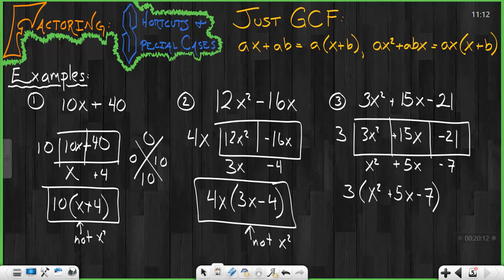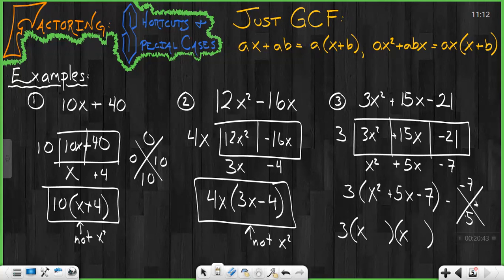All right, and how do I know that that can't be factored further? It has an x squared, unlike the other two. In this case, you'd actually have to check, could you go further? And if it did go further, it would be just x and x. However, you'd be asking yourself, what multiplies to get negative 7? With my diamond problem, what multiplies to get negative 7 but adds to get 5? Well, one would have to be negative, one would have to be positive.